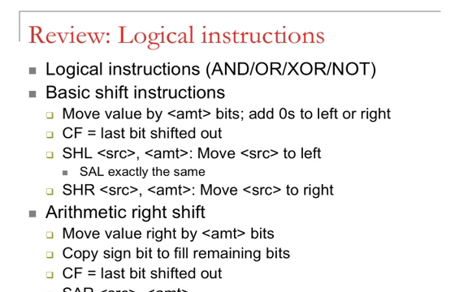Logical instructions: AND, OR, XOR, NOT. These logical instructions work on two operands. They do bitwise operations: AND, inclusive OR, exclusive OR, and NOT. I think some of you may need to review exclusive OR. What is the truth table? Exclusive OR with 0, exclusive OR with 1, what is the value? If you don't remember, you want to go back and look at it. Put it in your notes. That's fine.